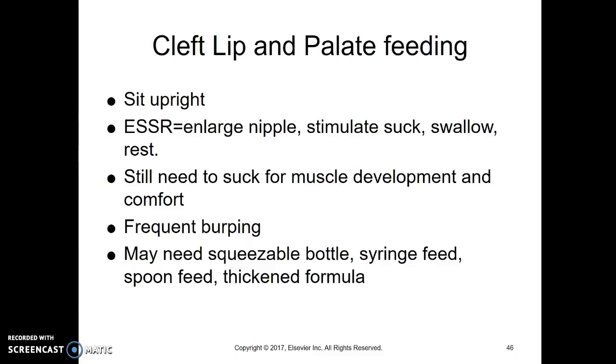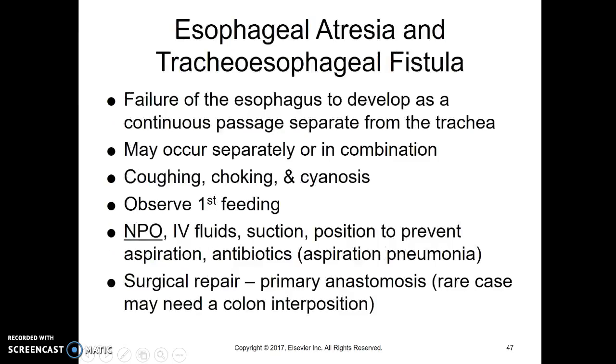There are special bottles for cleft palate feeding. They're squeezable, so as you see that baby sucking, you actually squeeze it a little bit. They also have a one-way valve, so if the nipple gets compressed at all, it's going to squirt into the baby's mouth and not just squirt back into the bottle. Some families, though, find that hard to use, and they end up syringe feeding or spoon feeding with thickened formula. So really, whatever the family finds that they're getting adequate fluids and nutrition into the baby is what we're going to have them do.